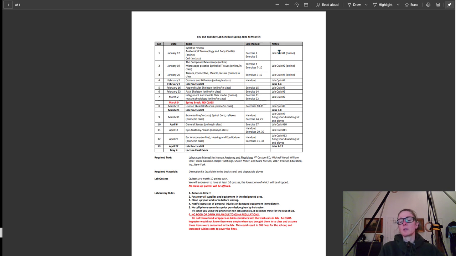So if you're in the January 14 lab, that means wait till after you've had lab to take it. If you take it, you only get 1 chance at it. If you fail it because you attempted it before lab and you didn't do so well, that's on you. So just make sure that you've actually come to lab before you attempt the lab quiz. It's open for everyone in both sections, so just be aware of that.